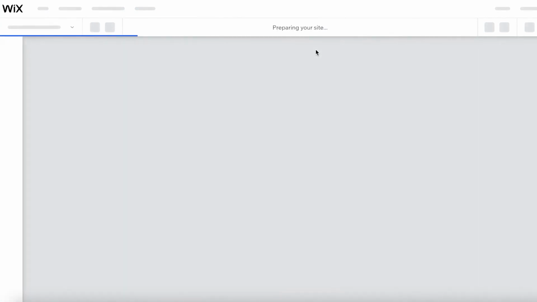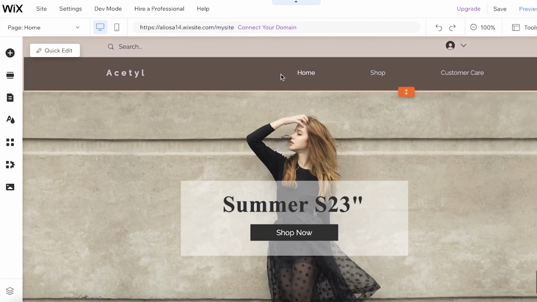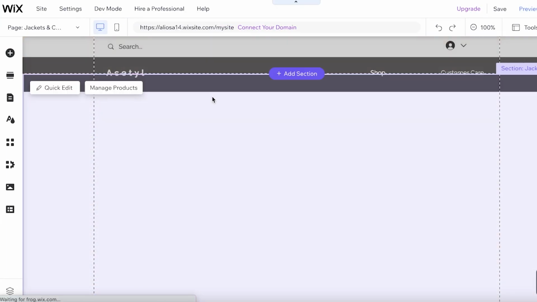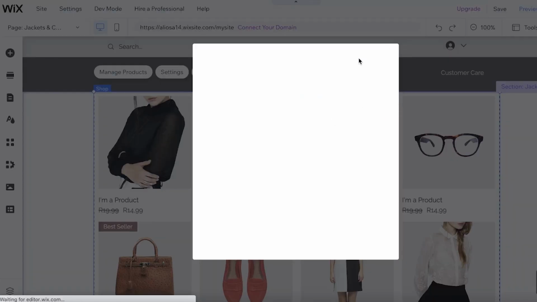And this will create a matching page for my category. Now you can choose to add categories without pages as well, but I find that to be difficult to navigate for customers, so I want to make sure I have pages for that as well. So I'm just going to add the second page just as I did with the first.